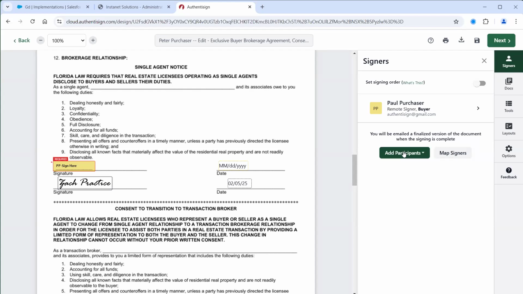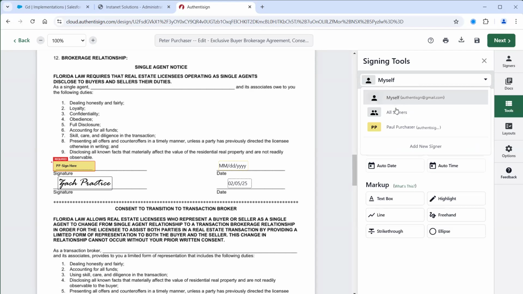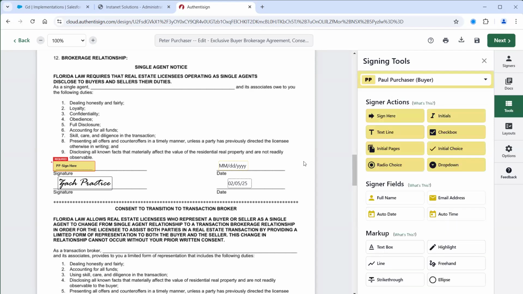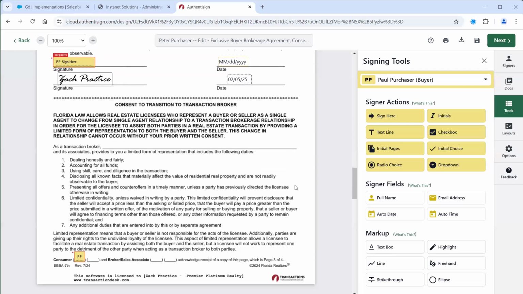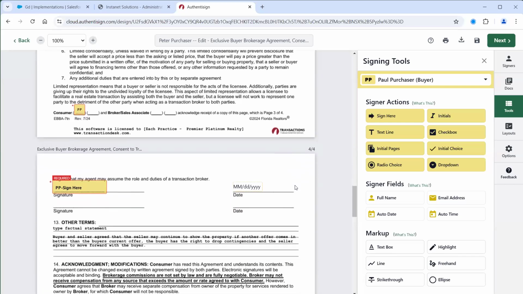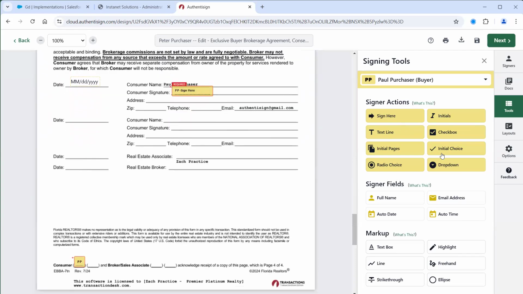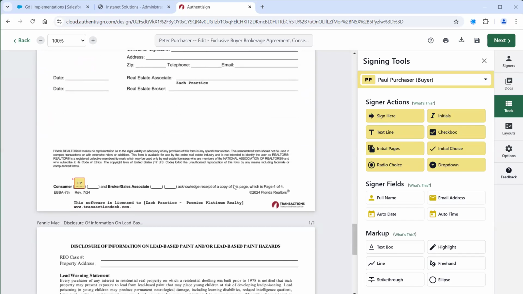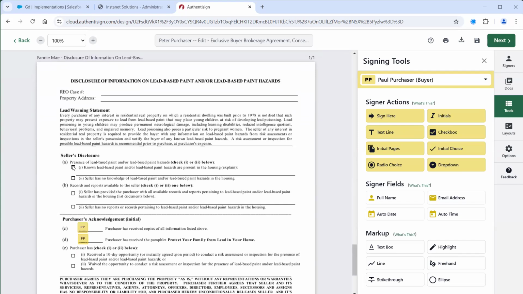Good time for questions, comments, general observations, signers, docs, tools. Let me go back to see that list of tools again for Paul, because there's some nice ones in here, and some that may not be 100% intuitive. And I think one that typically isn't is this initial choice and radio choice. Well, what does that mean? And it actually is very literal. It is the choice. And maybe this is as good a spot as any.